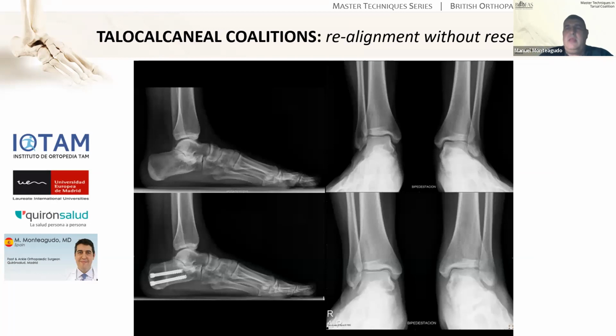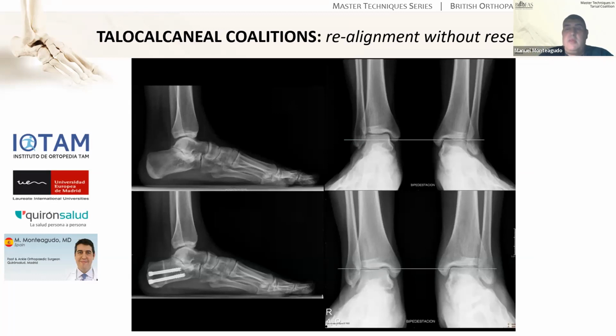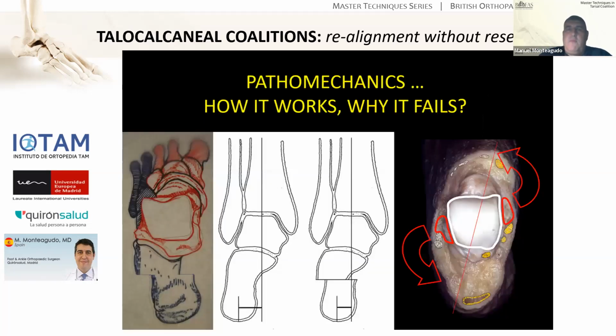We had an isolated medial slide calcaneal osteotomy, and we didn't touch the coalition. One year post-op, the medial arch has been restored, and the ankle is now the same height as the contralateral healthy ankle. So apparently it doesn't move because it's rigid, but it does move through the short part, and the short part is compensating towards getting a non-collapsing foot again. And that lady was free of symptoms.